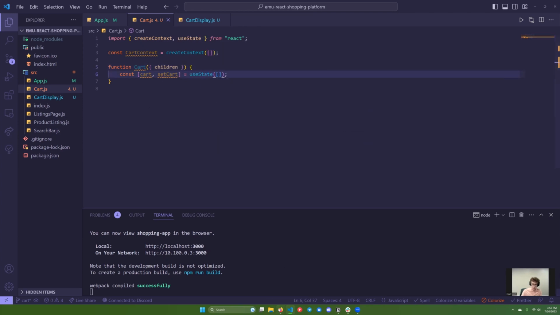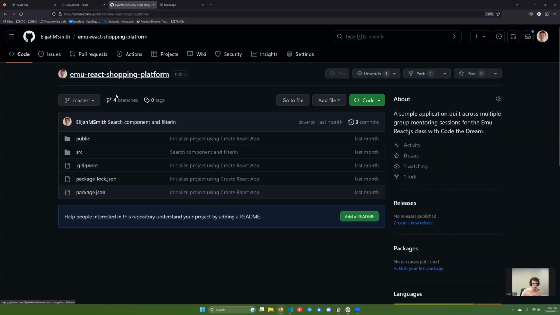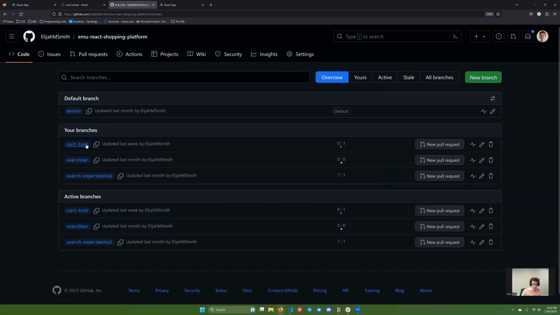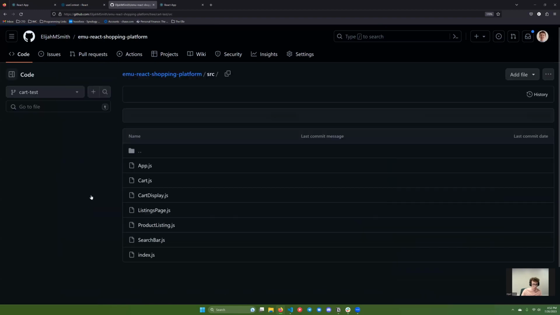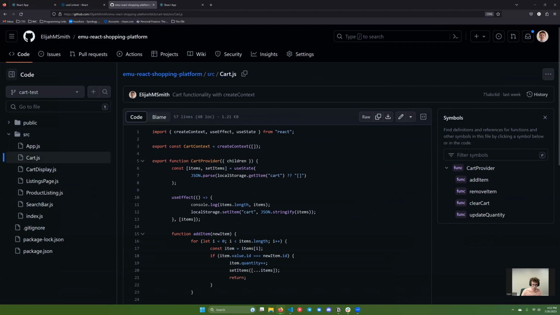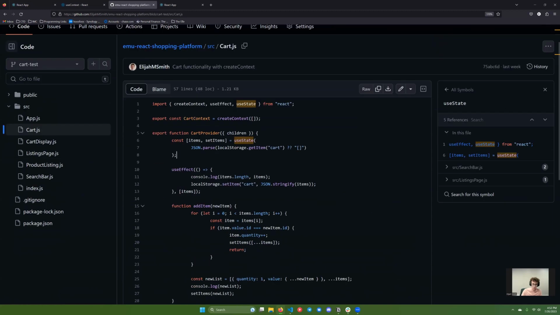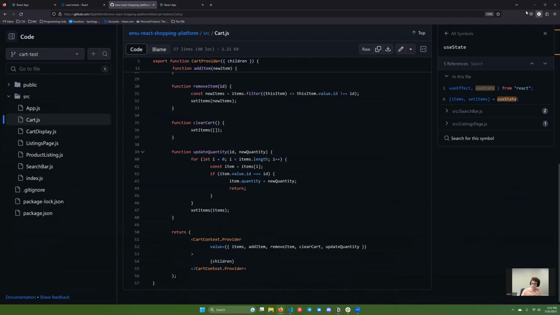We just make sure that I'm doing this correctly, so that we don't get too far in the wrong direction. useState. Great. Okay, we're all good here.